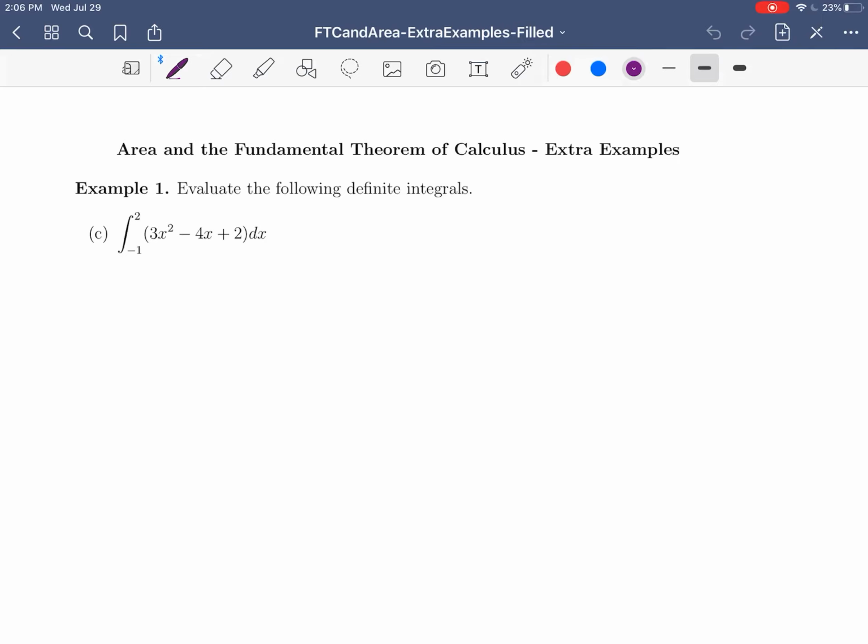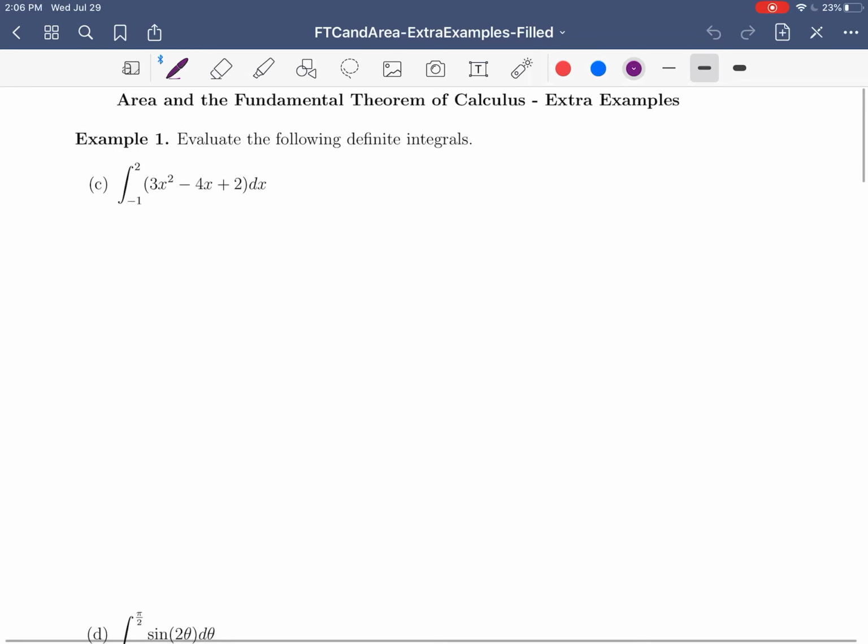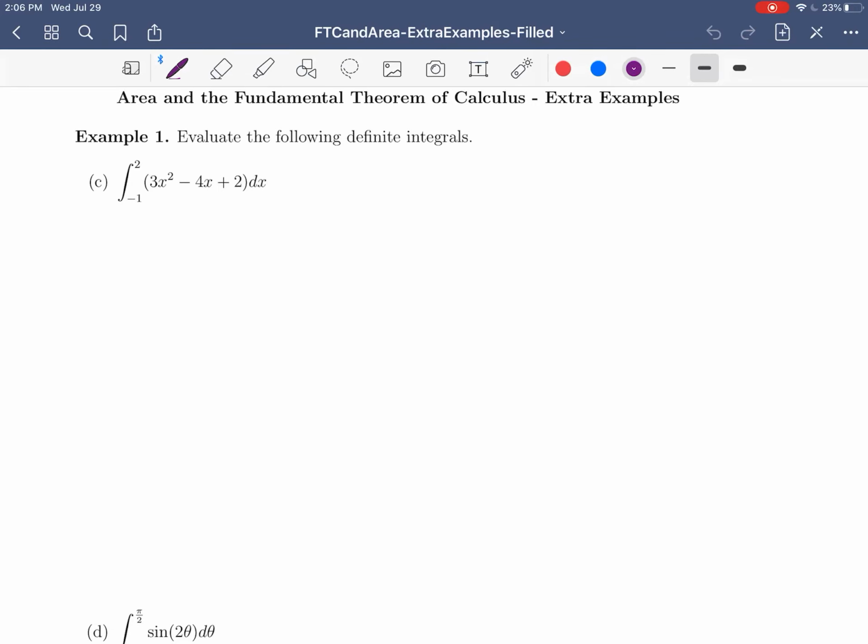Okay, so the first thing we want to do is use the fundamental theorem of calculus here. We don't care about the area, so it's possible this could be a negative number. That would be fine. So what we want to do is compute an antiderivative. There's actually two ways to do this. We could break it up and do each part separately if you want, or we can find an antiderivative of this and then use that. Either way is fine. I'm just going to, on the side here, talk about the indefinite integral.